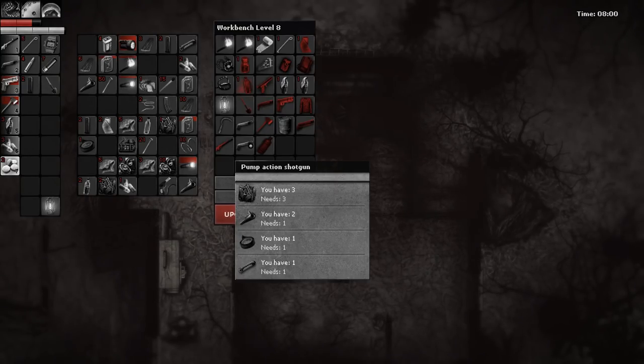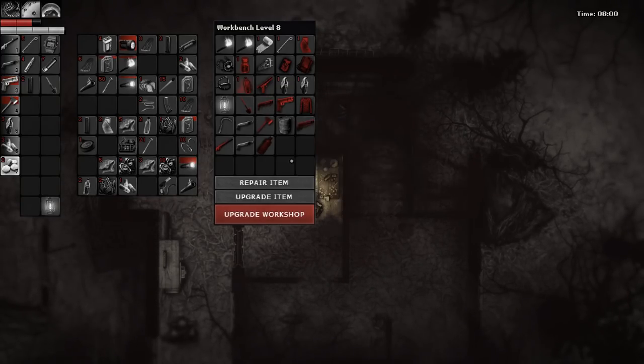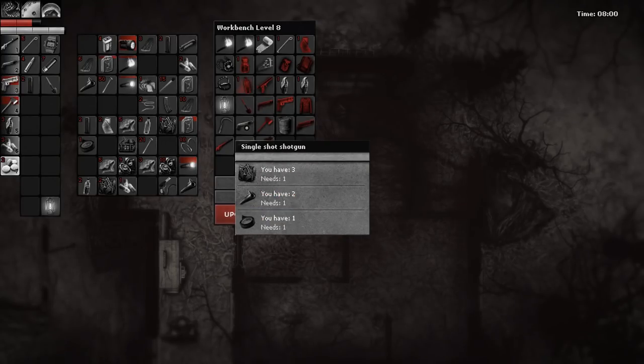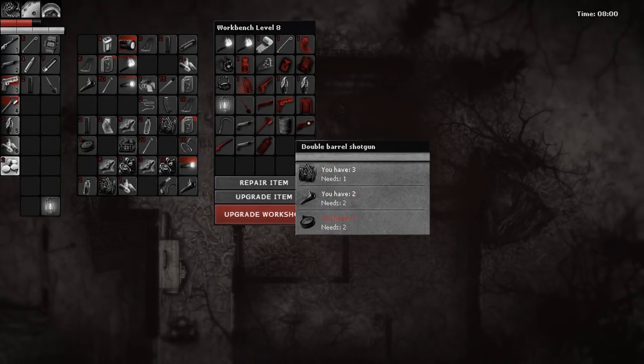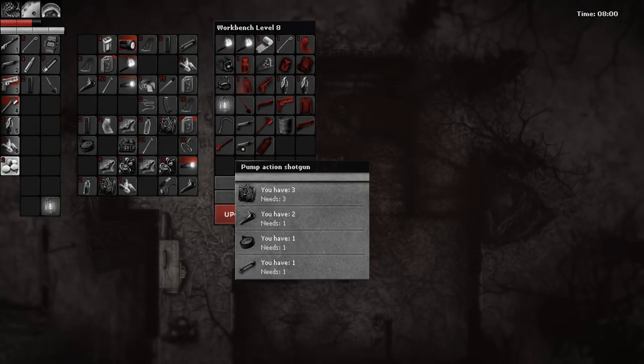So it looks like there's three tiers of shotgun. Well, actually, I guess four if you count the homemade shotgun that fires two shots and then completely breaks. And then there's the single shot shotgun, which is what I've been using. And then there's the double barrel shotgun. And then there's the pump action. They really give you a lot of shotguns. But this seems to be the best one.